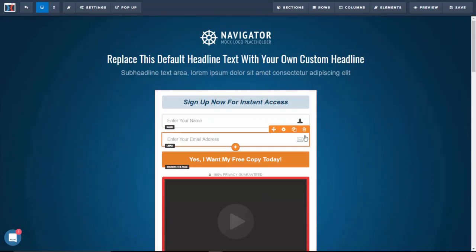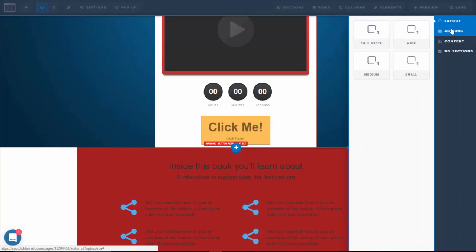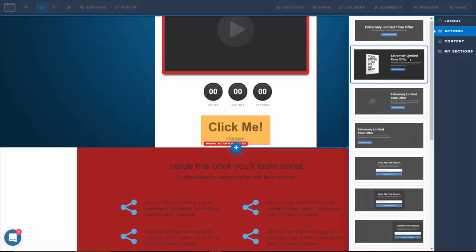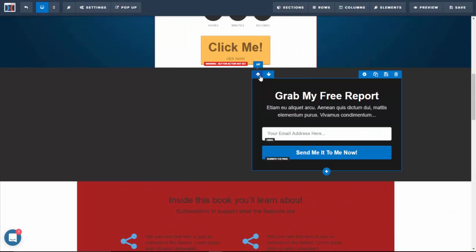Another thing that I did want to show you here as I'm scrolling through this example page is that if you click on the plus button on any of these different areas here, these different sections, you're going to be able to easily add in new content. Under the Actions tab, you can see that there are some presets that you can add into your page here. And so here's a new preset section that I'd be able to just easily add into my page.